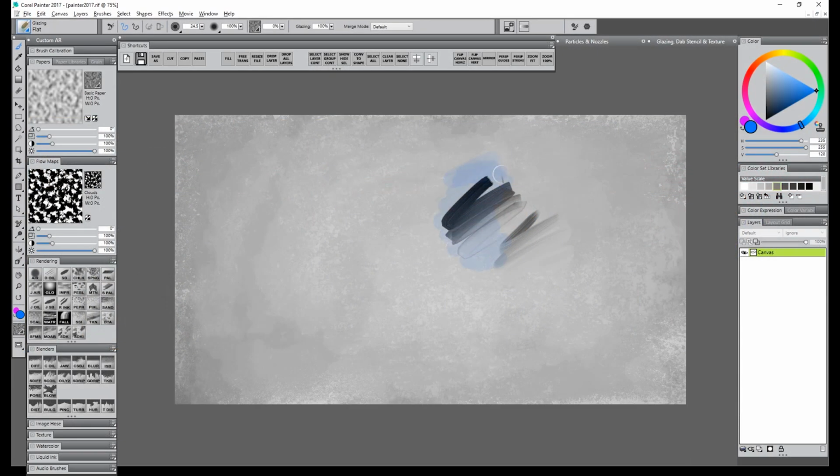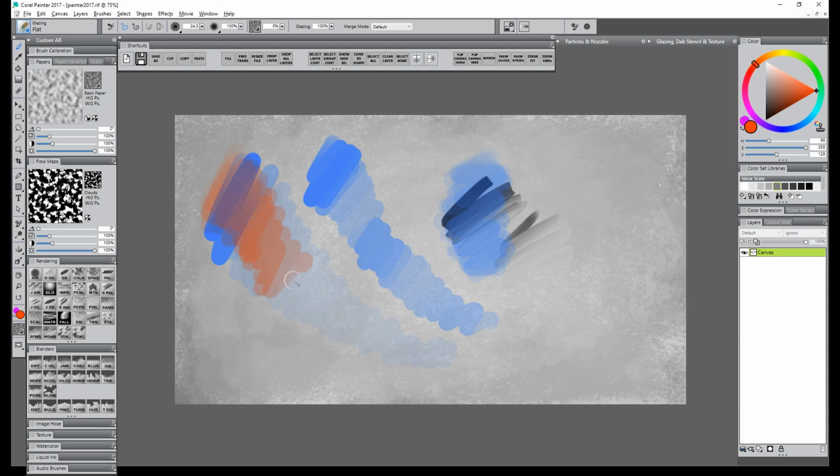As you can see, I'm lightly glazing, and as I paint, the glaze builds up heavier and heavier. I can control that glaze with my pen pressure as well. If I press down lightly, I get a very thin glaze. If I press down firmly, I get a very thick glaze, and I can vary that back and forth very easily. If I pick another color, I can glaze over that glaze with another color and kind of blend these colors together, but it gives you a much more natural color blending.